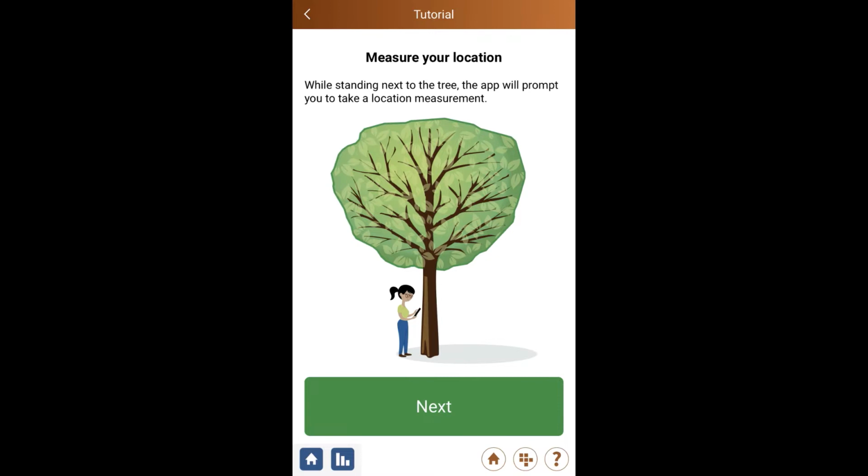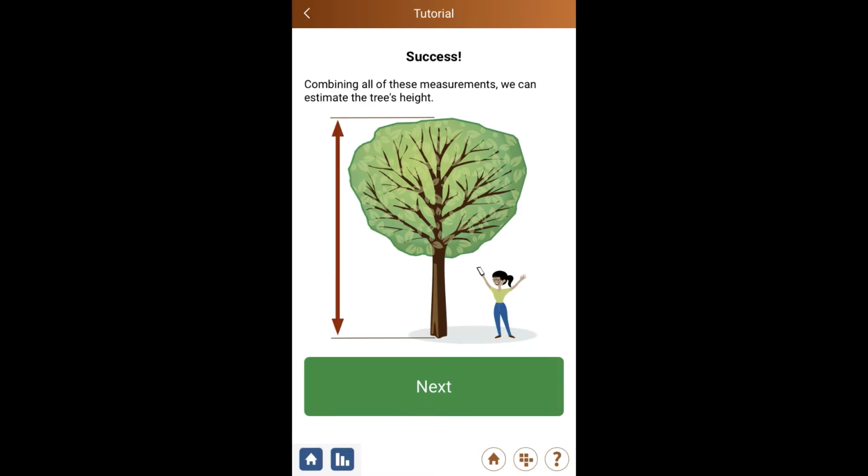Now, once you walk to the tree, count your steps and put that information in, it's going to ask you basically, where is the tree? And it will estimate the latitude and longitude of where the tree is. And then it will also give you a map where you can see where your tree is. And I'll show you that in a little bit when we take the tree observation. So once you get all this information, success. You have now measured the height of the tree.